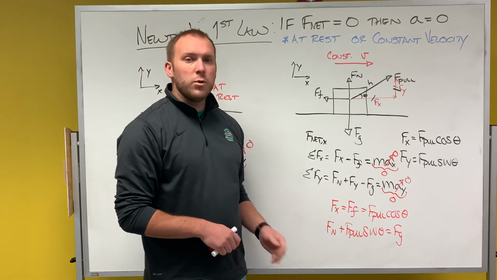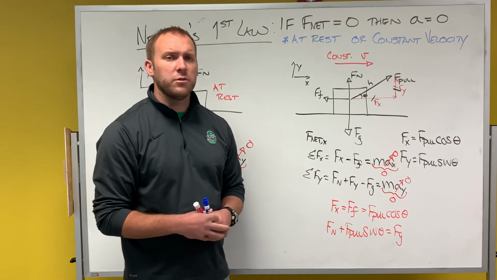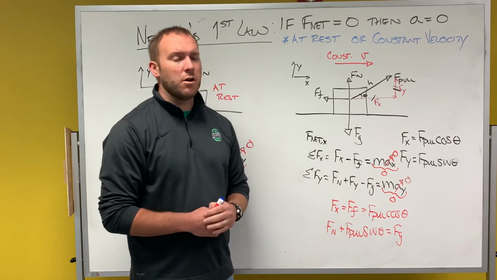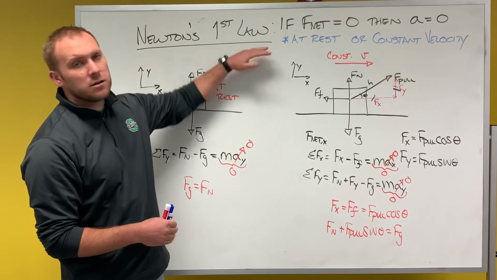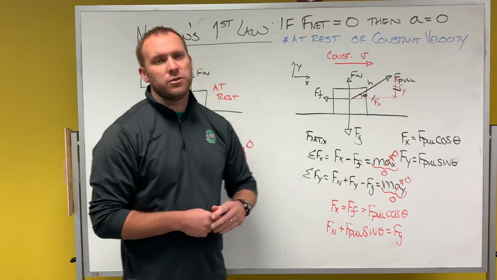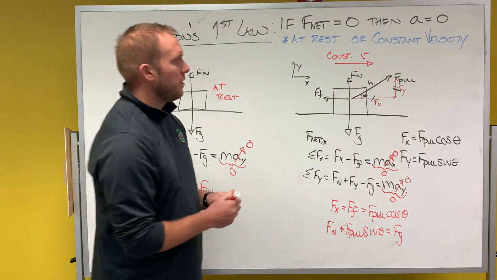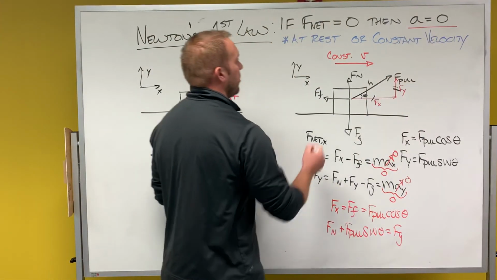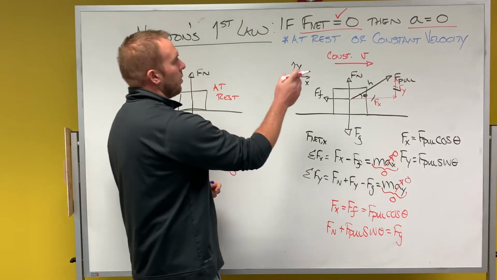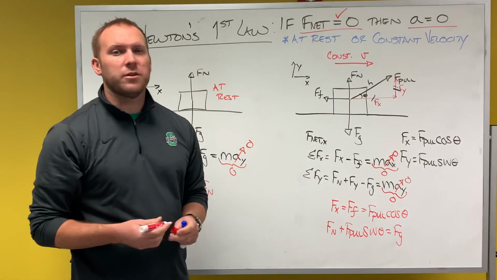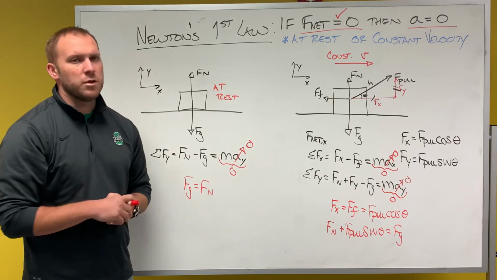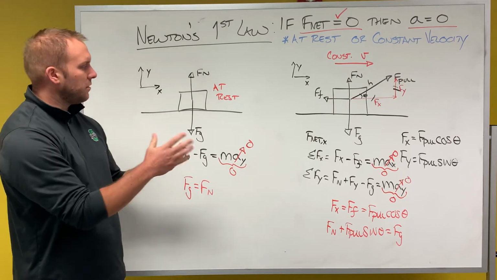And so that's how we can start to determine what different forces are based upon the accelerations being 0, and that meeting Newton's first law requirement, that if the net force is 0, my acceleration is going to be 0. So we can use this both ways. If we understand that acceleration is 0, then we can say the net force is 0. Or if we know the net force is 0, then we can say an object is either going to be at rest or maintaining a constant velocity. And that's how we work through setting up problems dealing with Newton's first law.